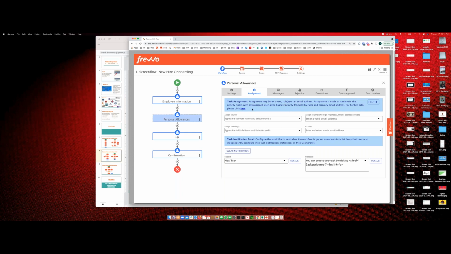There's a priority to that order. So if there's a user, the user will be given highest priority, followed by role, followed by email address. So you can have all 3 of those. And in the case of dynamic, setting those dynamically, sometimes a user might resolve to empty, so then it'll fall back to the role and so on and so forth. So back to this workflow, in this case, we have no assignments at all.